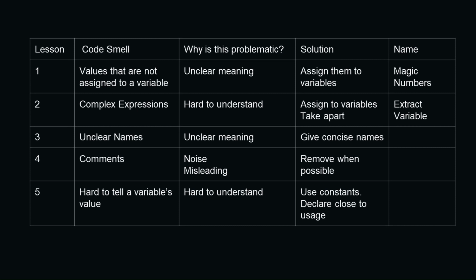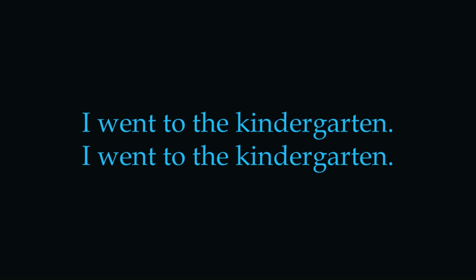Now, I want to share with you an important insight about all of those, and about the concepts we'll learn later in this course, and that is that the same things we don't like in code, such as unclear meaning and noise, are the things we don't like in natural language as well. Consider a scenario when you ask someone where he was earlier, and he answers you, I went to the kindergarten. I went to the kindergarten. Wouldn't it be better if he would have just answered, I went to the kindergarten once? That's like comments. We don't want to be told the same thing more than once.